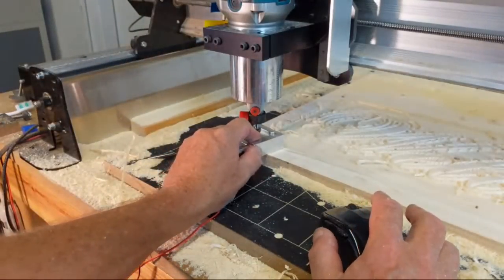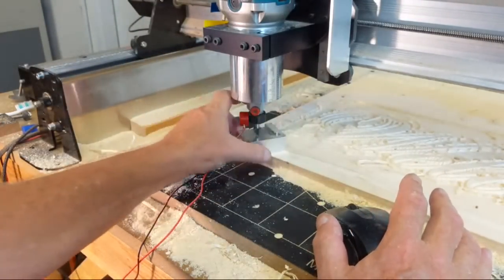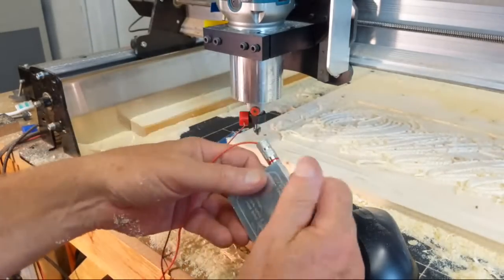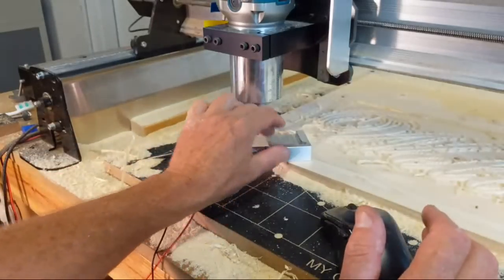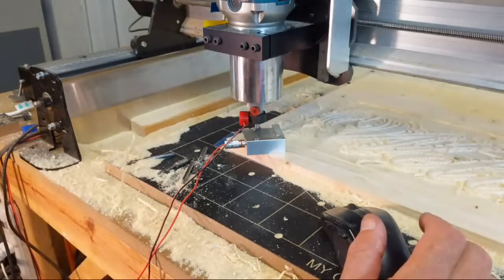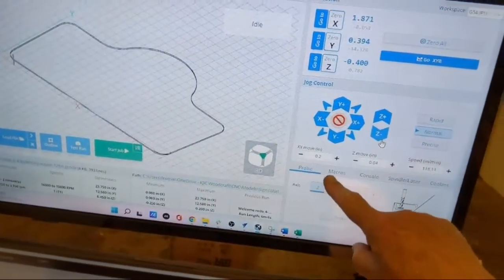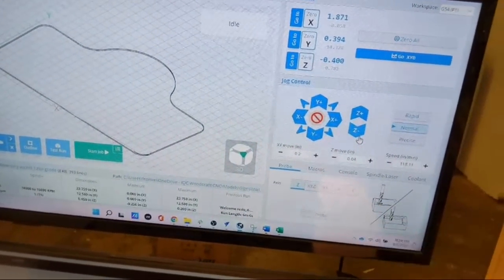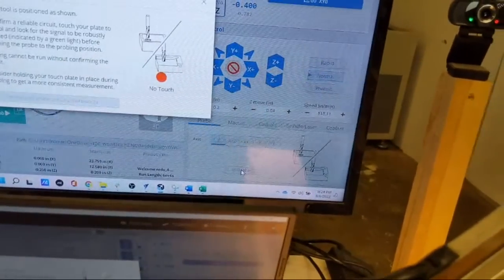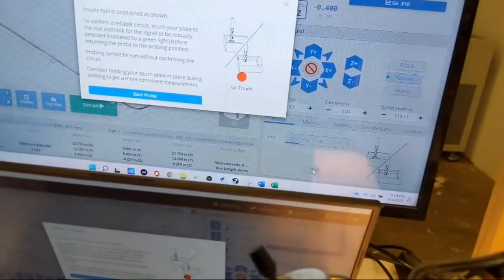When you probe next time, you always want to get that sawdust off of the bottom, because that will throw off. Even though it's wood, it's sometimes not that accurate, but it's still good just to blow off that dust to make sure it's not there. And we'll go back and probe again. We're set on probe. We're set on Z. We're going to hit the probe button. And now I got to touch the bit to the plate. It's ready to go.